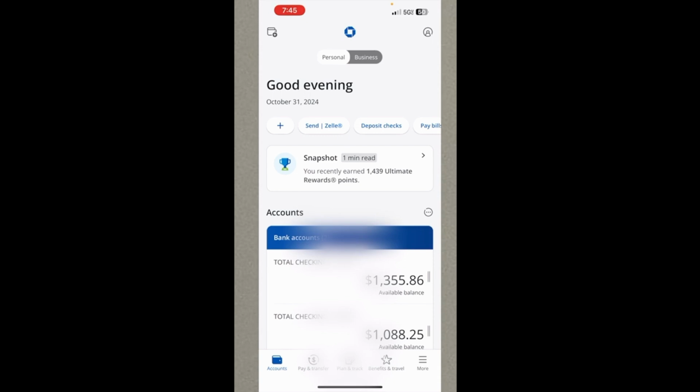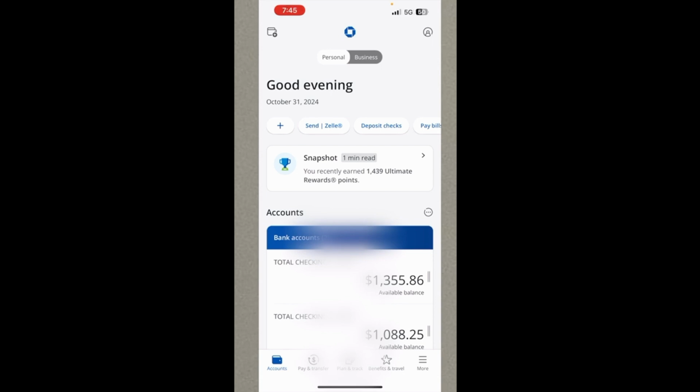Next, select See Activity. This view pulls up your recent transactions and requests so you can quickly find the payment you're looking for. Now, tap Zelle to narrow it down to your Zelle payment history. Within Zelle Activity, choose the Money Sent tab. This filters to the payments you've sent out, which is exactly where a cancelable transaction would appear. Scroll to locate the payment you want to cancel and check its status.